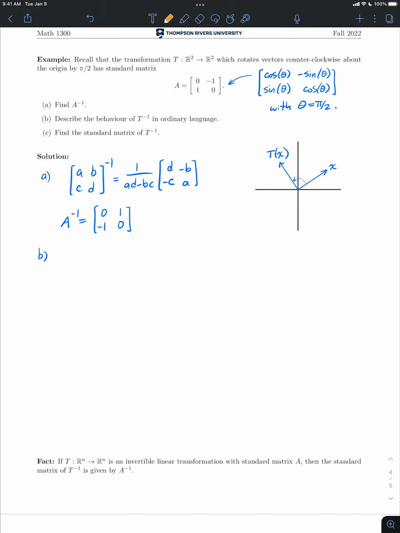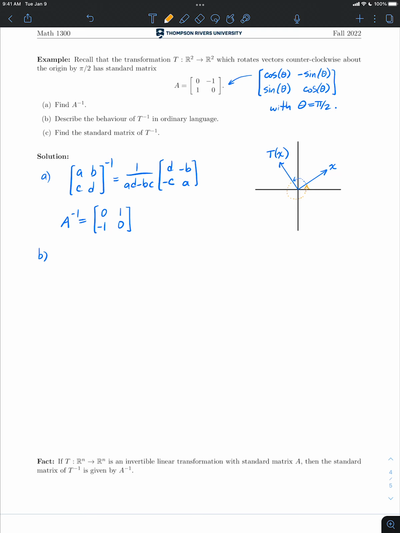Well, there's a couple of different points of view. One point of view would be to just rotate it the rest of the way around the circle so that it ends up back where it started, right? So I could just rotate it by 3 pi over 2, because pi over 2 when you add it to 3 pi over 2 gives you 2 pi. And remember, 2 pi would be one complete circle to end up back where you started with. So that's one approach: rotate it 3 pi over 2 in the counterclockwise direction.